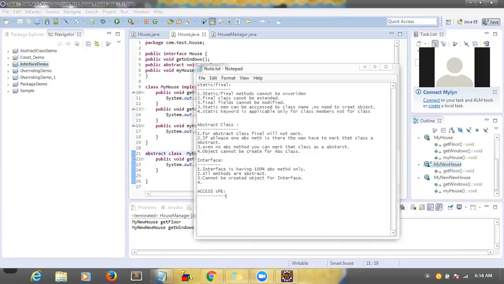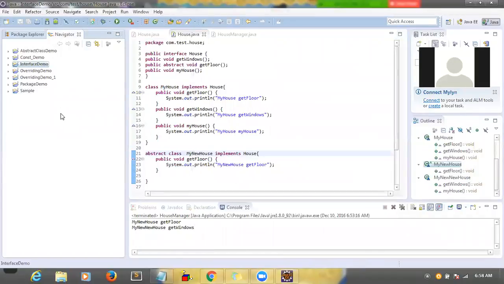We still have some more points in interface. We will finish that one, and after that we will start this one. Okay, I will send this video plus all the projects to your email ID and you can have a look. I will modify stuff and check. Yes, you can modify it and you will get some errors; try to fix them. If it is not fixing, then let me know and we will discuss it.